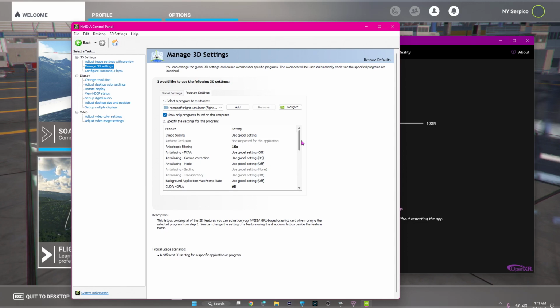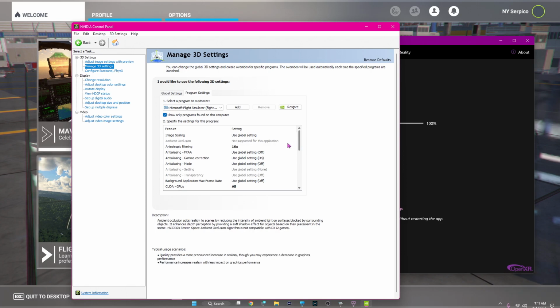Okay, here we go. So you asked for it. These are my settings for VR. I'm assuming you have the HP Reverb G2 as well, so these are my settings for the Reverb G2. If you have a Quest or something like that, I can't help you. I don't know any of those settings, but these are my settings, starting with the NVIDIA control panel.